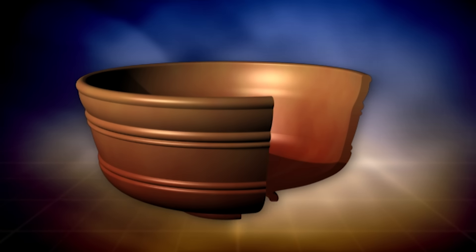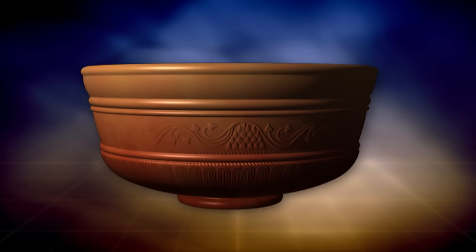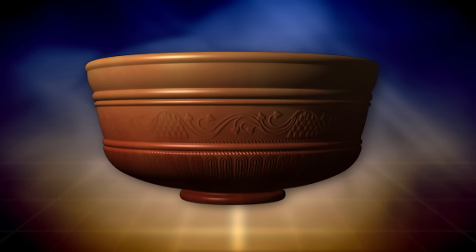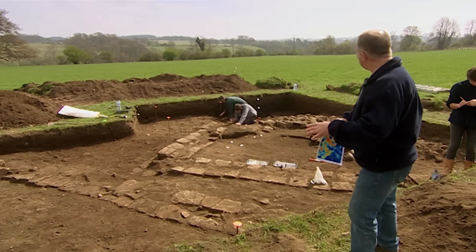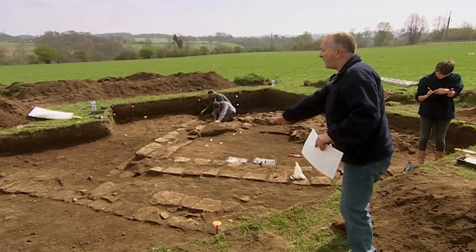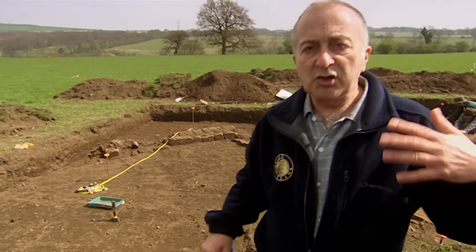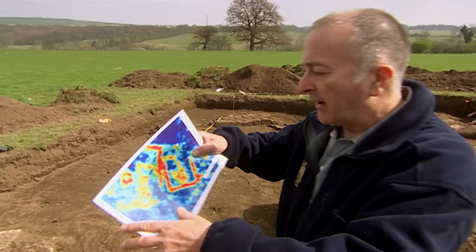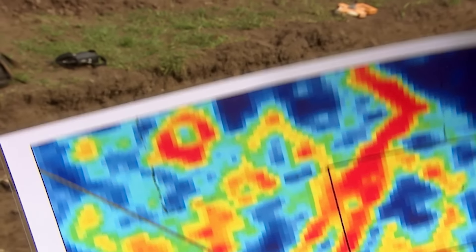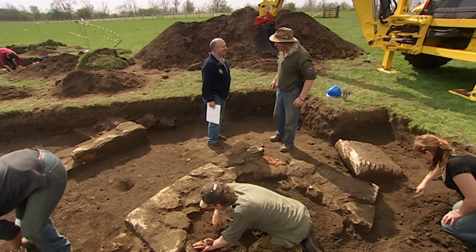This tiny piece of pot from trench two is powerful evidence of an early, previously unknown fort at Vinovia, dating to the very beginning of the Roman invasion of the north. Yesterday we all got excited about this area with the mausoleum and Jackie's pot, then we found another mausoleum. But towards the end of the day, John got excited about an area where he found this mysterious circular thing. Phil, have we found our mysterious circular feature? We have — but it's not circular, it's square.